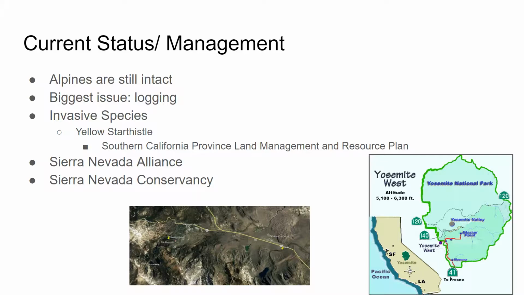And so the major government agency that's preserving the alpines right now is the Sierra Nevada Conservancy. And the Sierra Nevada Conservancy is one of the largest conservancies in the U.S. and the state of California, obviously, and is the largest state conservation of its size to put out this effort.